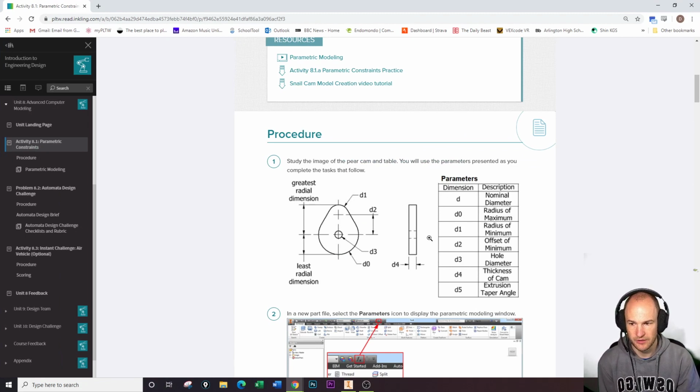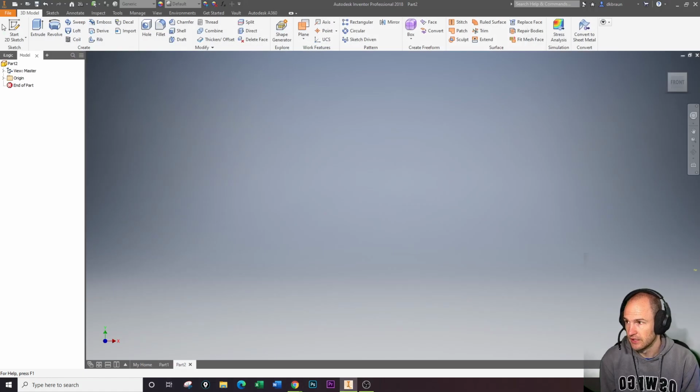So for parametric modeling, I'm going to do this example and then you'll have to do it. Where you guys are going to fill it out for your answer, if you don't have Inventor, will be on a Google Sheet that I will share with you. But basically, we're going to draw this shape without dimensioning anything. We can do constraints, but no dimensions. And then we will put in the parametrics based on this chart.